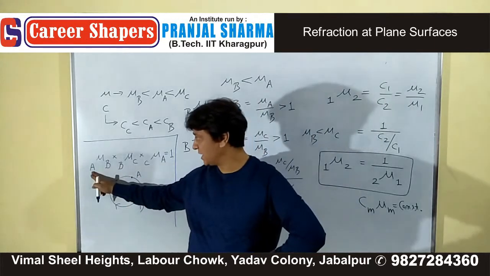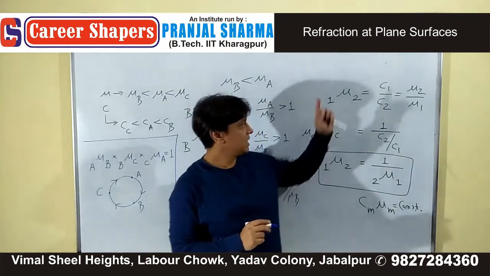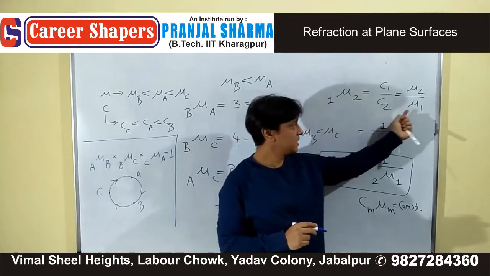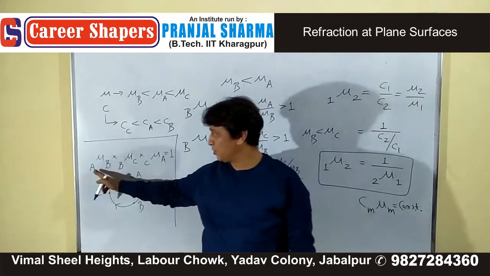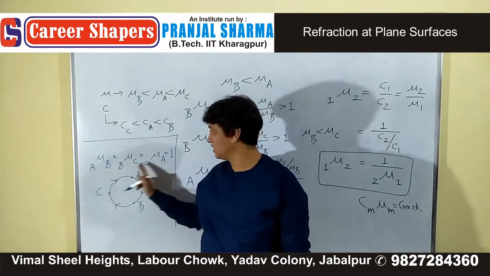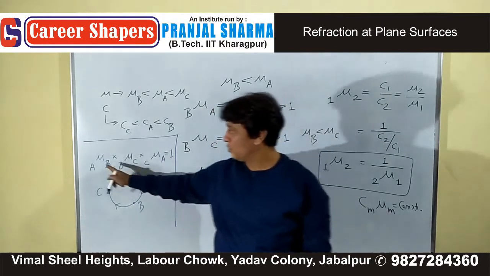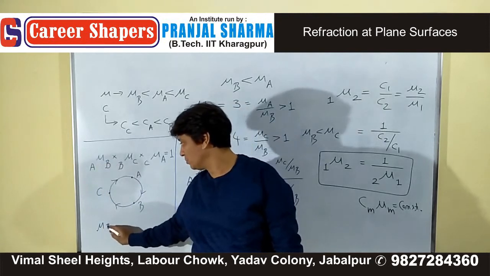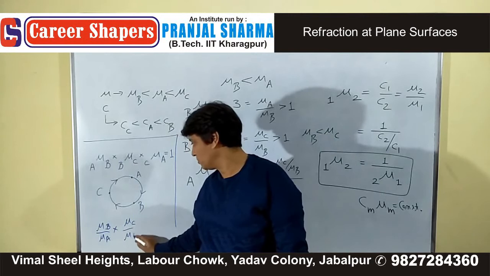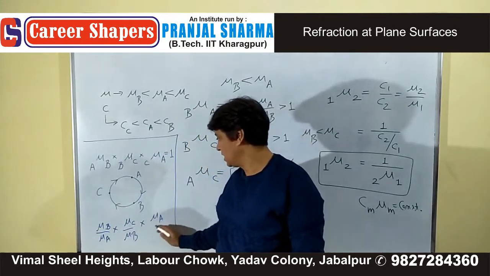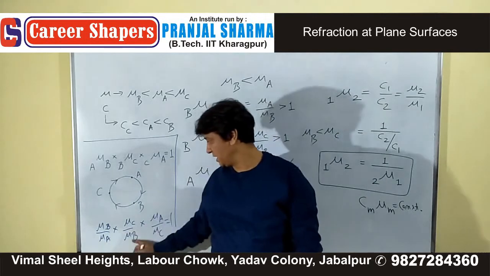Very easy. This A is on the left side, this A is on the right side. Which means what? If 1 is on the left side, then it is in the denominator. 2 is on the right side, numerator. Which means everything A will be in the denominator as well as in the numerator. Numerator, denominator, denominator, numerator. What is this first thing? First thing is mu B upon mu A multiplied by mu C upon mu B multiplied by mu A upon mu C. You can see that this thing is coming 1. A, B, B, C, C cancel.